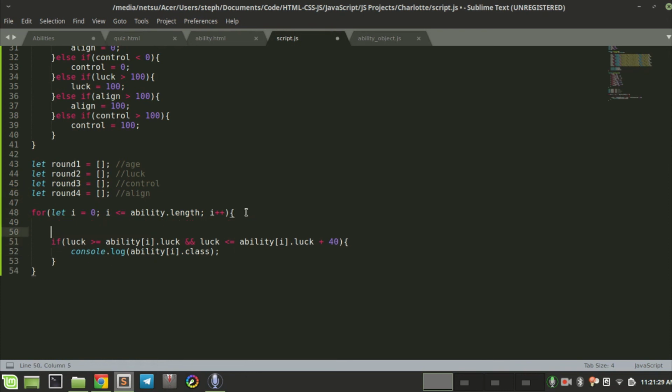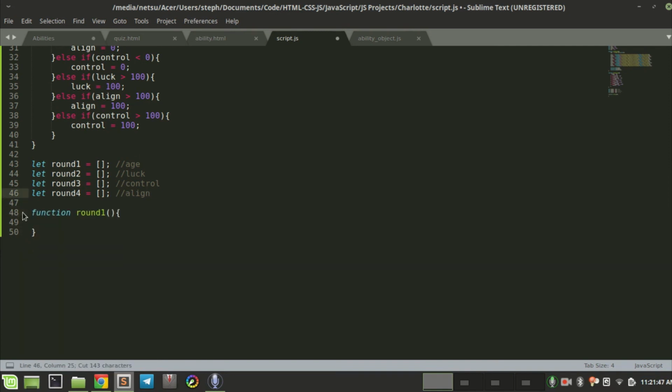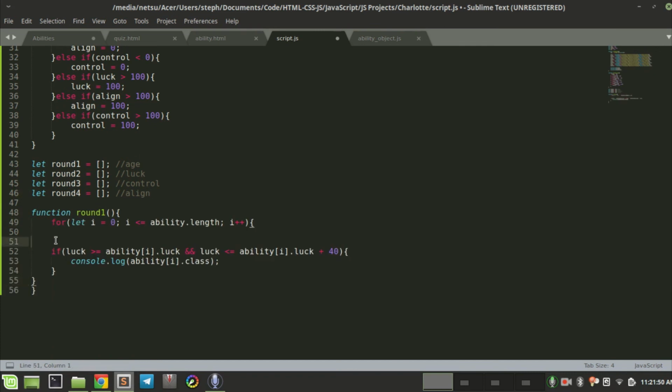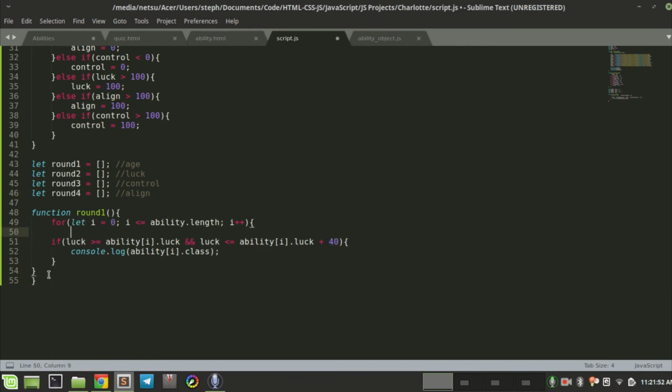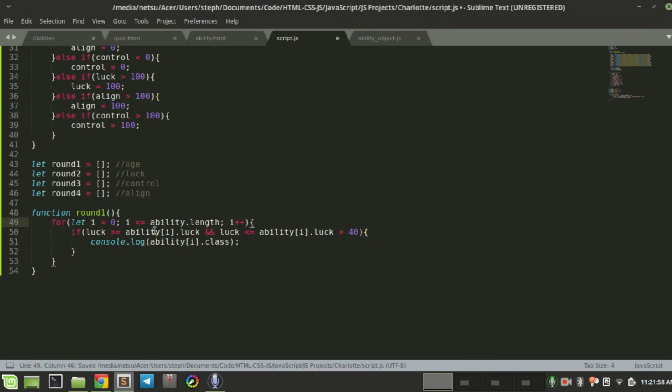Okay, so let's go and do round 1. I can basically do something like this. Okay, so round 1 will be, instead of luck, it will be age, and age doesn't need anything extra specific.